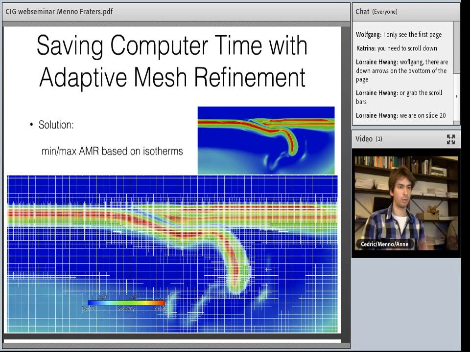So for a low temperature, we say, well, between this temperature and this temperature, I want this maximum refinement and this minimum refinement, and between this and this temperature, etc. Another thing I did: because of the sticky air, we don't need a lot of resolution there, so I added to the plugin a line with which I can exclude one composition, which in this case is sticky air, and you can see it works very nicely. It will always follow the slab, whatever it does. You can see it makes a really strange shape here.